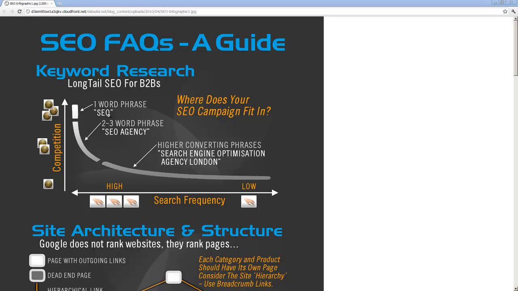You'll notice single word keywords have very high search frequency, but they're extremely competitive and will cost quite a lot of money to compete for on the search engine results page. And that's where we get further down this tail and into what we consider the long tail, keywords that consist of 3, 4, 5 or more. Of course, the further you go down the tail, the search frequency gets lower. It's easier to rank for the long tail keywords because there's a lot less competition. However, if you build enough of these long tail keywords and target these strong keyword phrases, it is very easy to rank highly for these phrases afterwards.